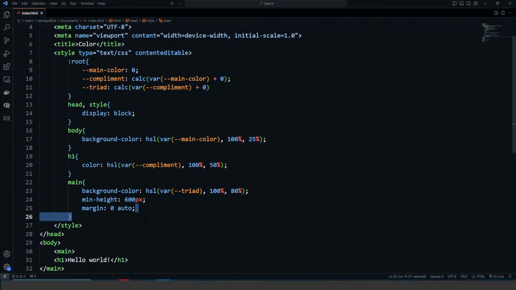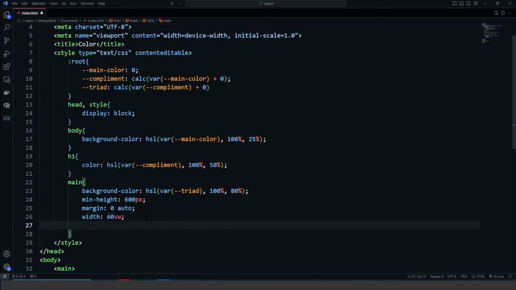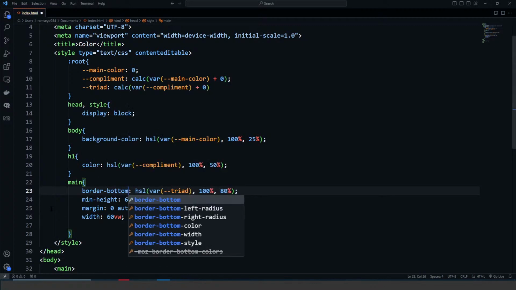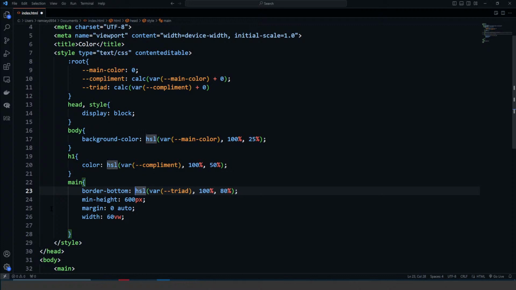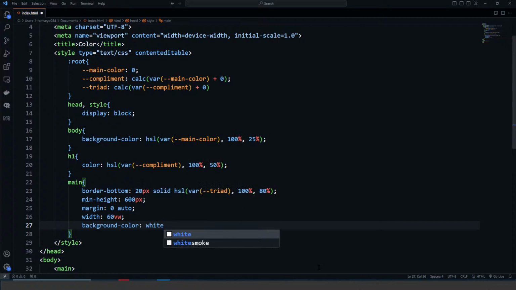Let's make this a width of 60 VW. Let's make that color be border bottom and have it at like 20 pixels solid, that. And then background color white.